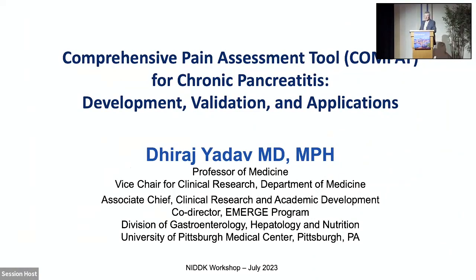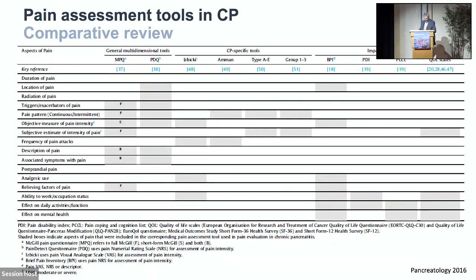The next talk was by Dhiraj Yadav. He talked about measuring pain intensity and frequency, and that there was a need to standardize assessment to determine the need and type of treatment and to monitor temporal changes in response to those treatments. This slide demonstrates how the various instruments that were available prior to their work differed in the various areas that they assessed.